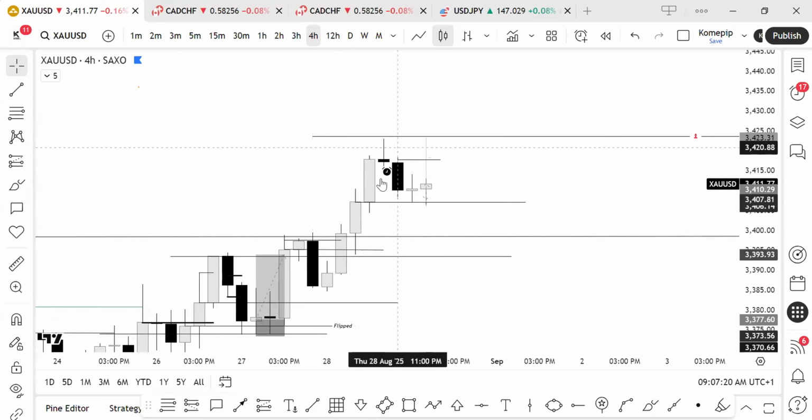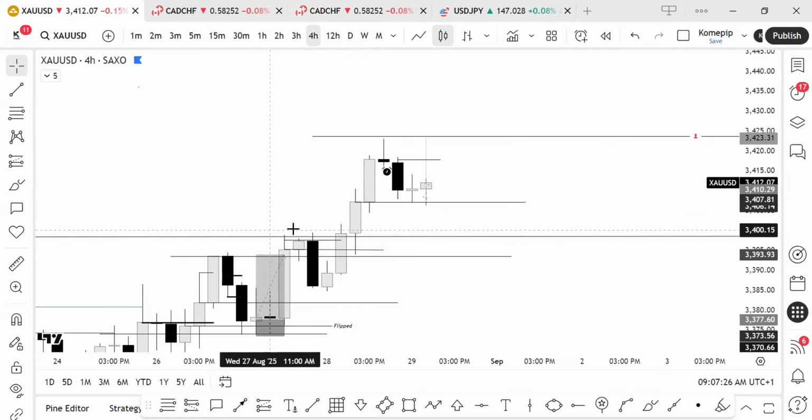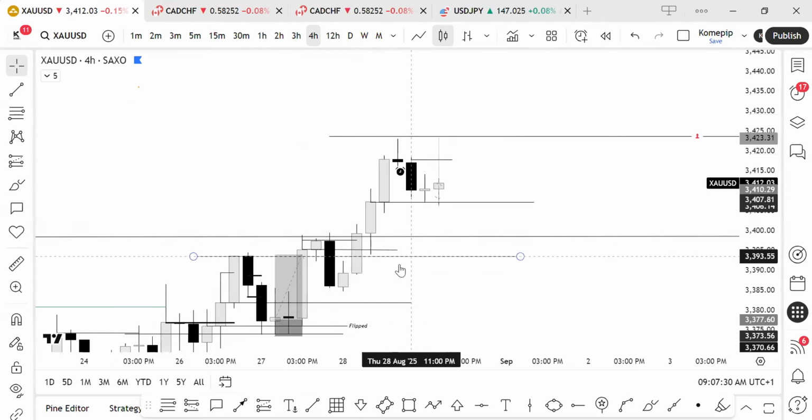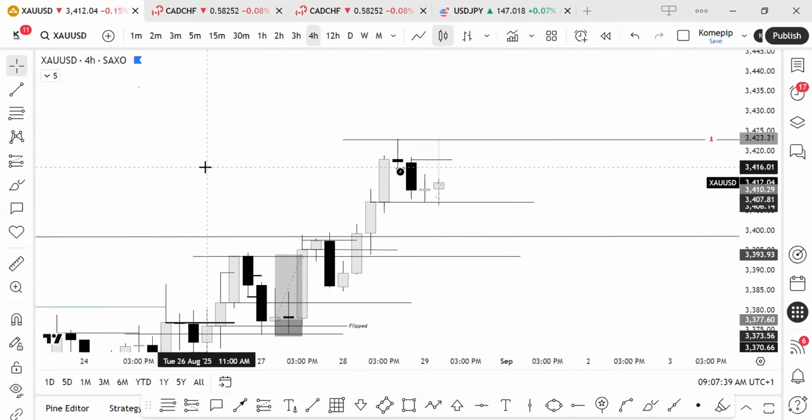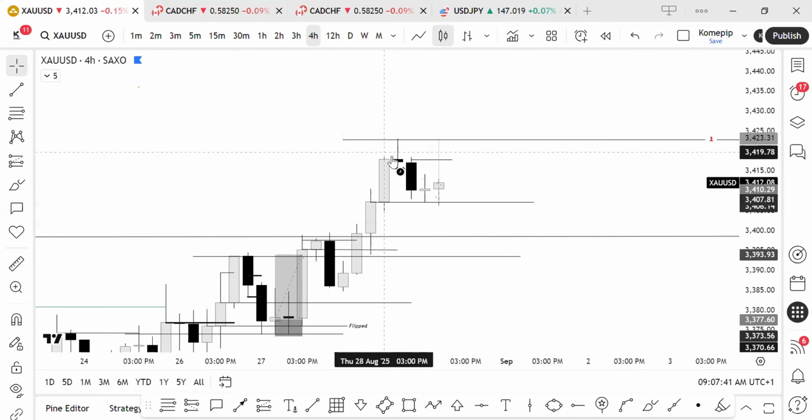All right. So why are we taking this trade? This is actually a continuation setup. As you can see, we have already built a narrative, right? So the next thing we want to look out for is what would push price to this liquidity level? Right, that's the question. What will push price to this liquidity level?